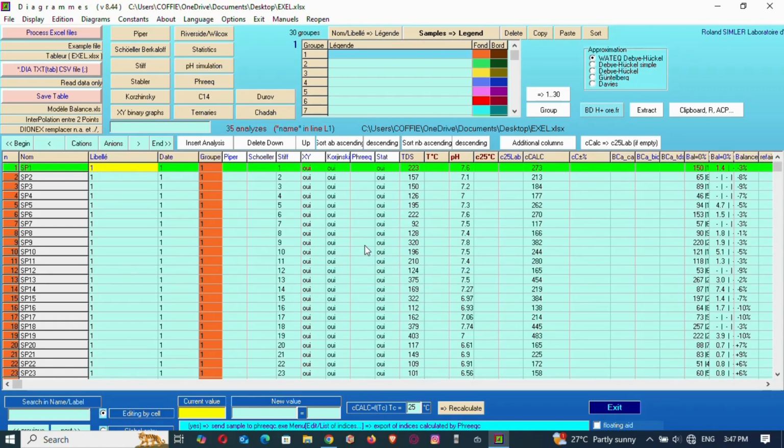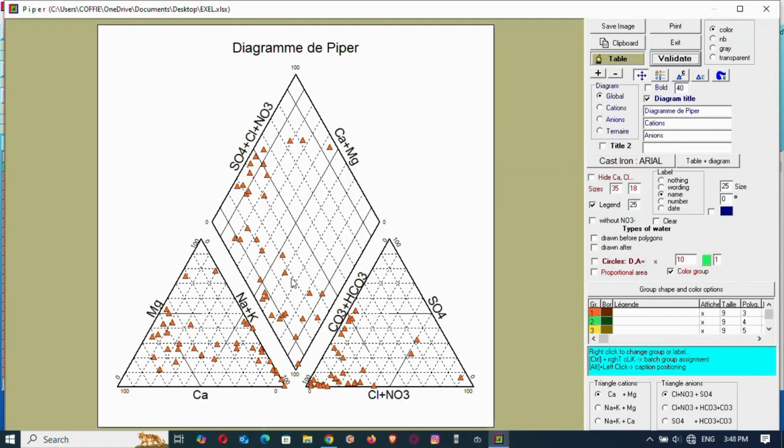When it's done, over here, when we want to plot the Piper, you can see Piper is already at the top here, and we have Wilcox also here. So let's begin with the Piper. You tap on the Piper like this. Let's see what happens. It's already done plotting. When we are done, we can compare this one to what we plotted using AquaChem to see if we are getting the same results or they are different.